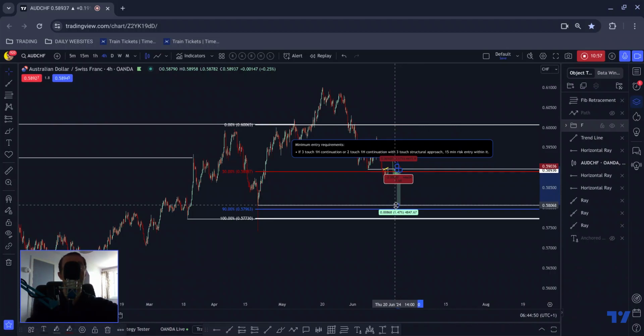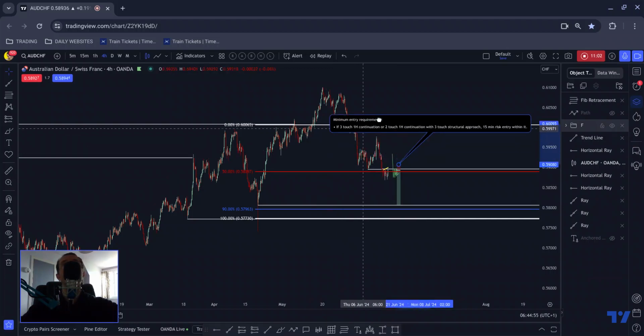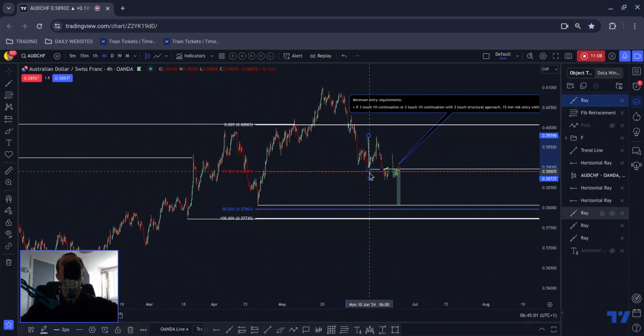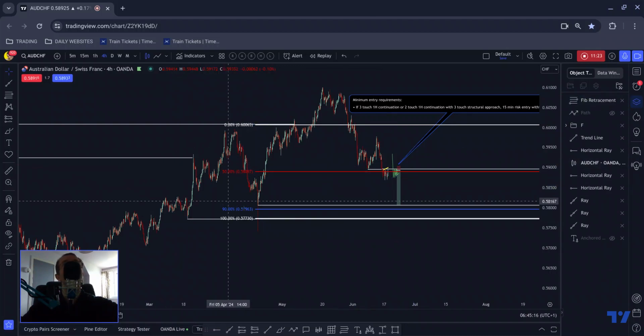Okay, and that would most likely fulfill this move. Whoops, what's happening there? Try that again. That would likely fulfill that move as well. Okay, so that makes contextual sense if we measure it from the break, because sometimes the volume that's been generated can dictate how far we go. That makes contextual sense as well.